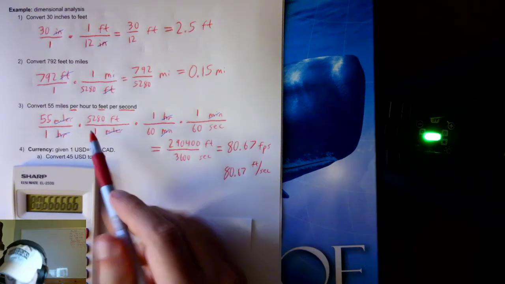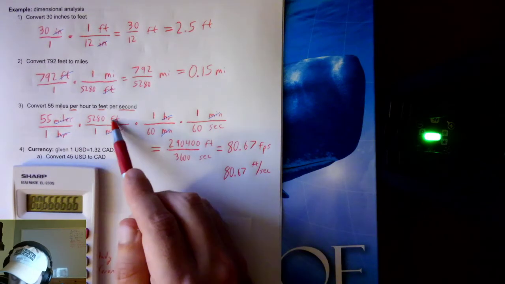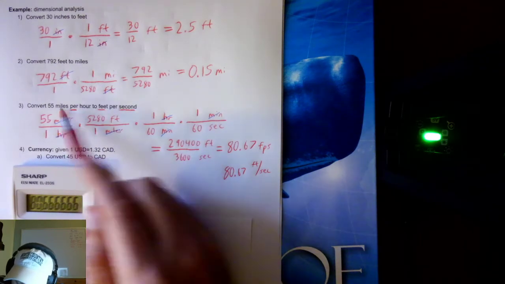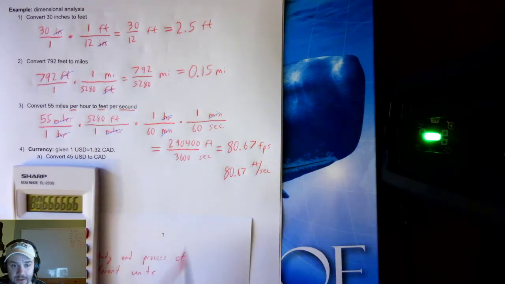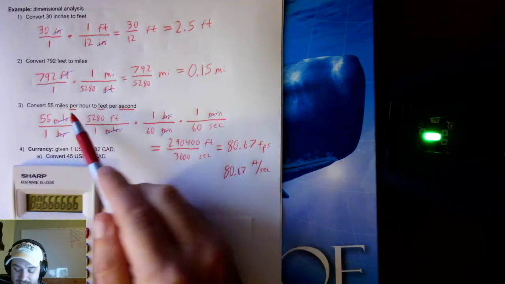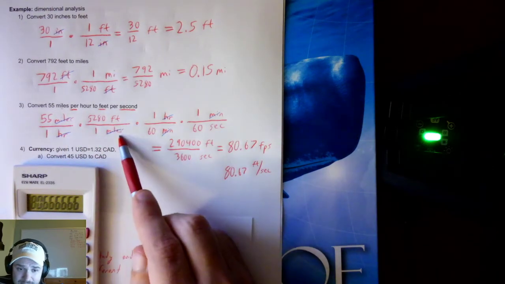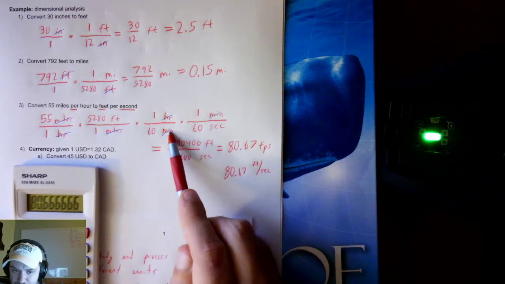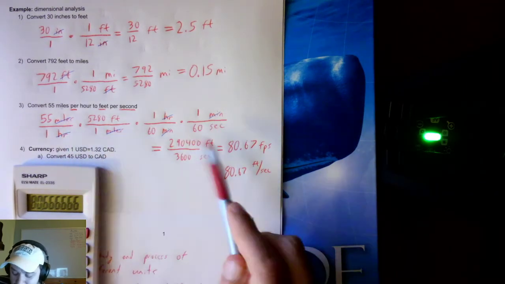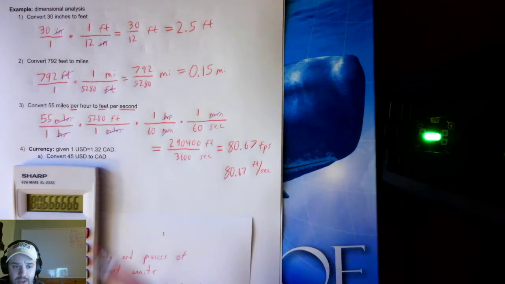But notice, we used multiple unit fractions here, but our goal was to get specific units. We wanted feet per second, so we turned miles to feet and hours to seconds. These unit fractions I like to think of as the bridges that connect us from one unit to the other. We took the feet by miles bridge, the hours by minutes bridge, and the minutes by seconds bridge to go from miles per hour to feet per second. We create these unit fractions to convert our values.